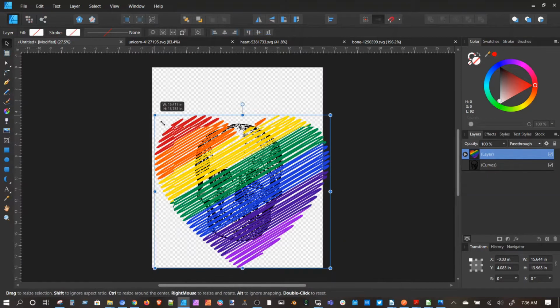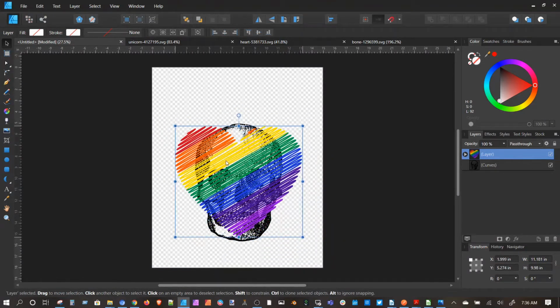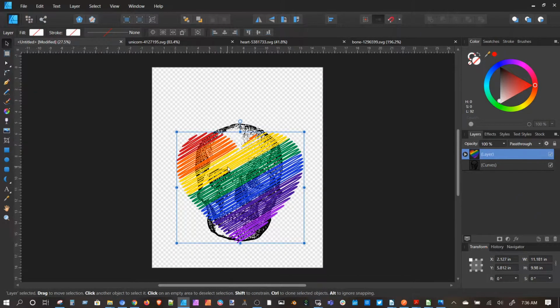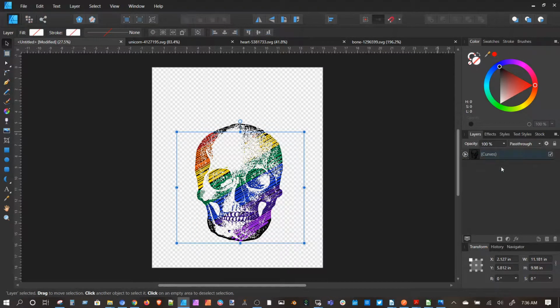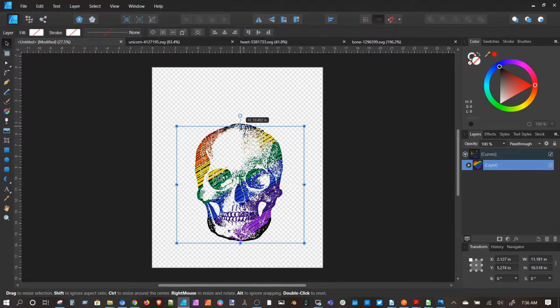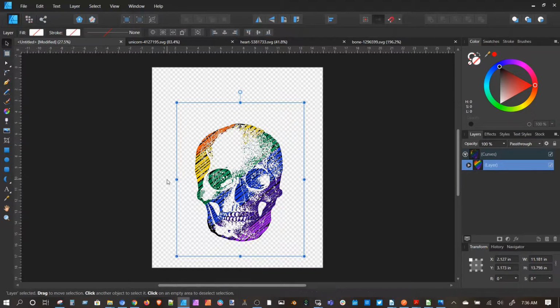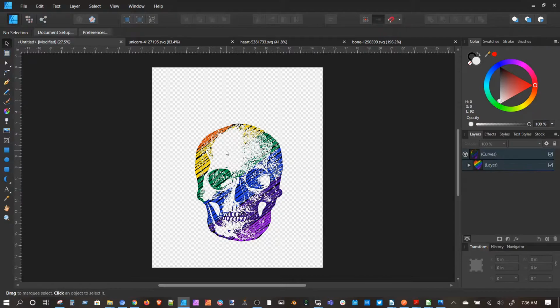What if I wanted the skull to kind of look like the heart, but the heart doesn't really work like that. It's either one or the other. If you take one and you put it like under the other, see this? He kind of takes on. Now, there probably are other graphics that would work better this way. I'm just doing this as a demo. I'm showing you how you can take one graphic and use it to color the other one.